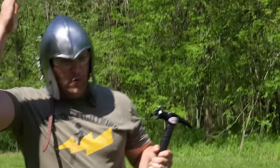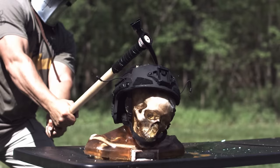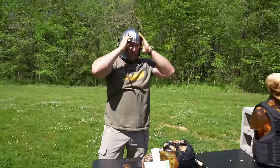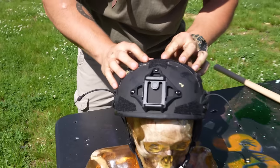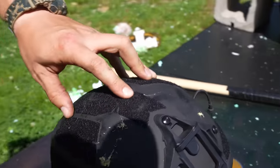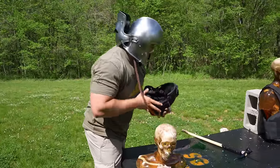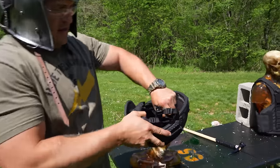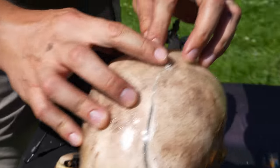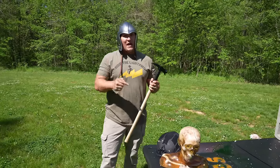I was kind of afraid I was going to break this thing, but I'm going to be a little braver this time. I hit that really hard, and I'm not really sure where I even hit, to be quite honest. I think right there is where that Velcro patch is. Oh — I think we made it through, actually. Let me take out this pad. Yeah, we've got a little hole right there, and then if you look right here we've got a little new notch. There's a little hole. So we didn't make it very far through the helmet, but we did make it through the helmet, and honestly I think that's pretty impressive.